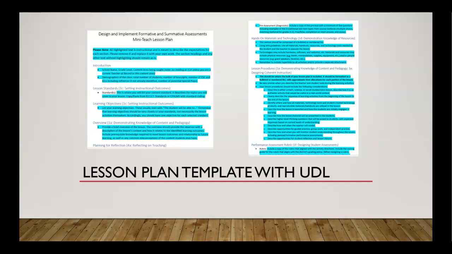You need to describe what activity you're going to be using to teach the standards. And that includes hands-on materials as well as technology that you can use. But again, you can use the technology piece for the actual assessment itself, or you can use it within the lesson. And by technology, we're talking things like videos, or you could be using an interactive whiteboard. The students could be using their iPads or their computers. You could be playing a game such as Kahoot or Lookit. Whatever you decide.